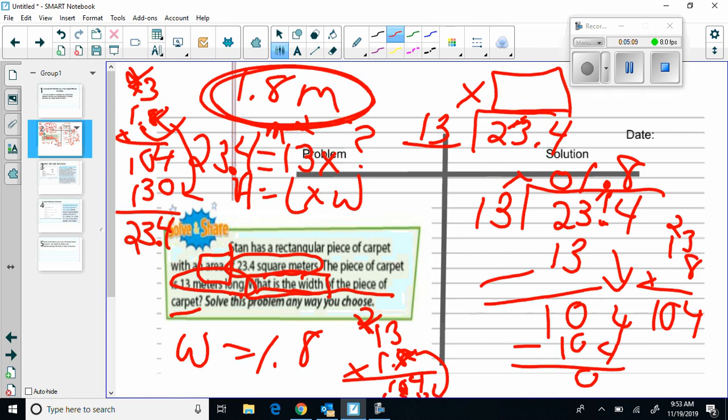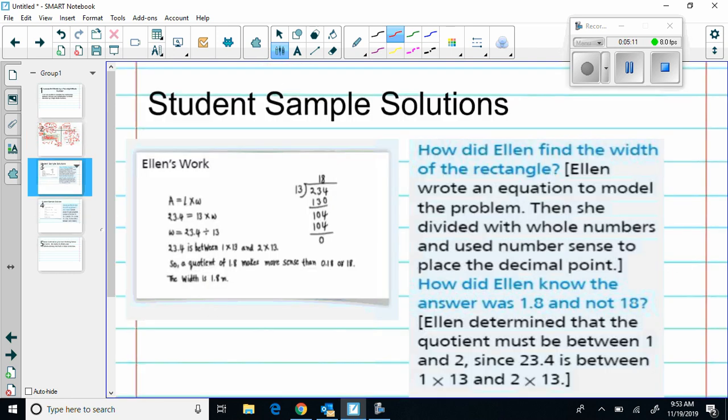Now let's check out to see how some other students solved the problem. So Ellen's work. They did the process, they divided, and then they used kind of number sense to know where they would put the decimal. So they divided it by 234 as a whole number. To me, I just leave the decimal in there and bring it straight up. That would be a quicker approach. But it is going to be 1 8/10. You would never want it to be 18. That would be way bigger than 23 4/10.